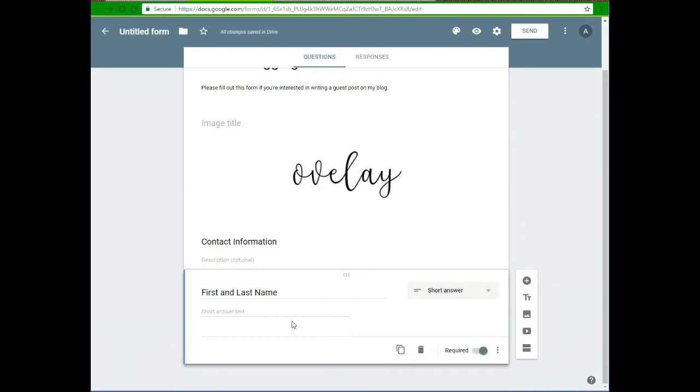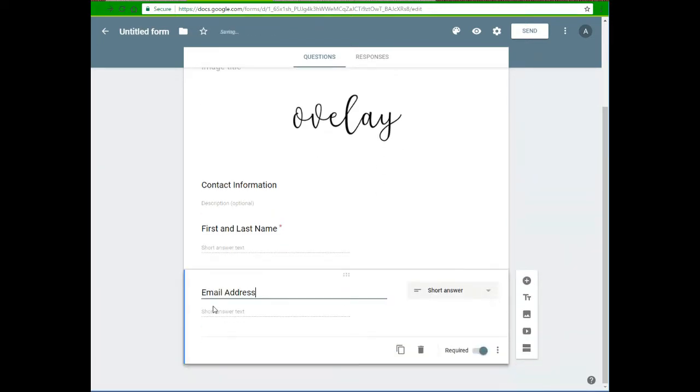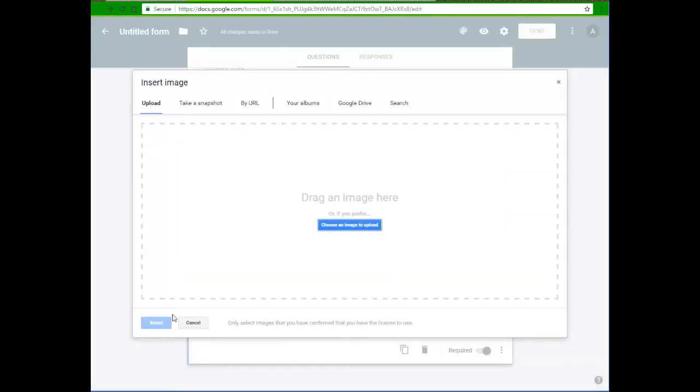And then if you want to create a very similar question or has similar requirements, you can just click this button right here, which is to duplicate, and I'm going to make this. Again, that will automatically be required, and it will be short answer. When you hover over this text field, you'll see the image button appear, and that means that you can upload a picture. So if you have a picture that you want to include as a question, then it's really easy to just go ahead and click right there and upload your image.